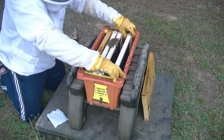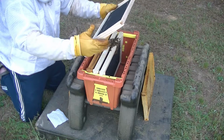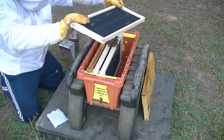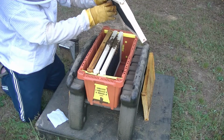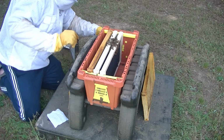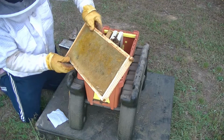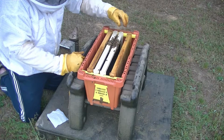All right, #3. Again, no queen, just a few bees. It's a really small swarm, everybody. Make sure I don't miss anybody on here. All right, okay, 3. So then I'm going to put this one here, it's got some bee bread on it. You see some pollen and some drawn comb. I'll put that in there.